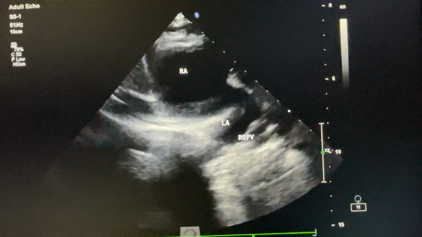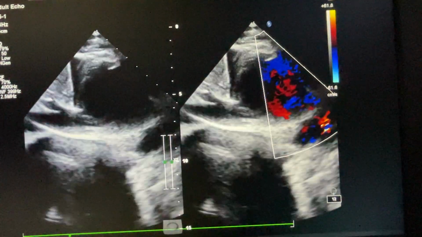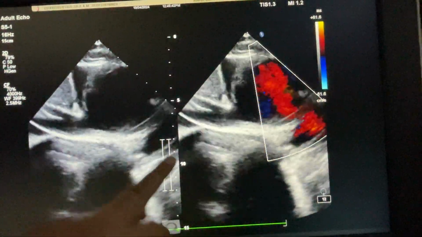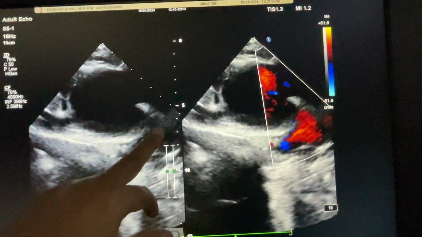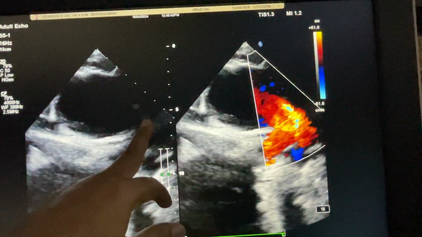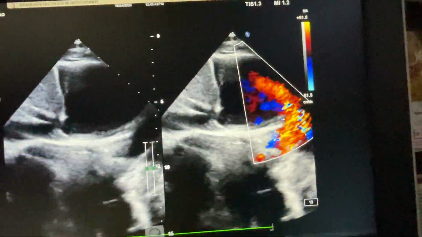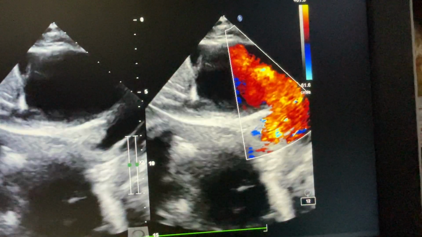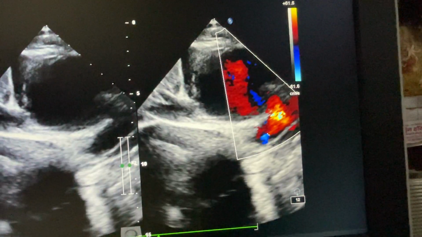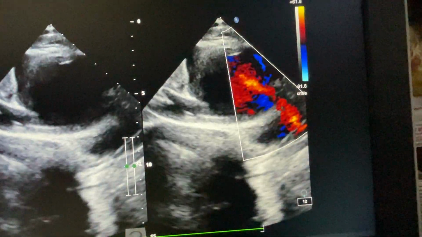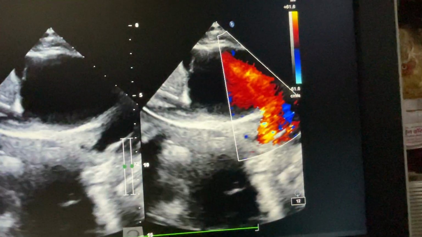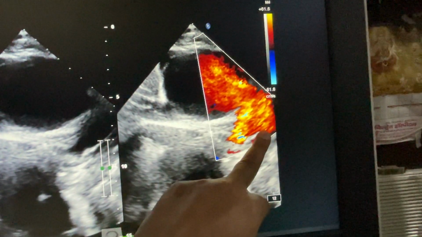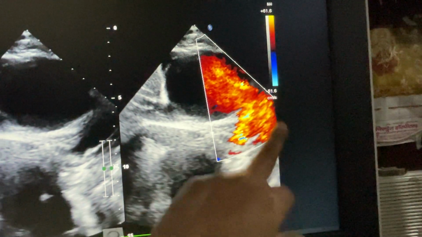Now the next image, again you see this image. In this image you can see this is IVC, this is right atrium, and this left atrium is communicating with the right atrium through SVC. You see how the blood is going. You can easily appreciate it in this image. And you can see the right upper pulmonary vein is also communicating with SVC. See, this is the flow from left atrium into right atrium. This is the flow from right upper pulmonary vein into superior vena cava.